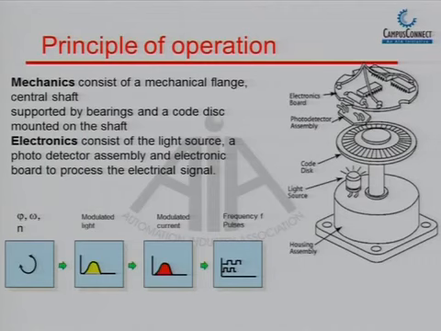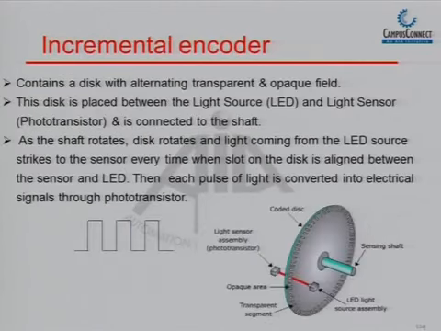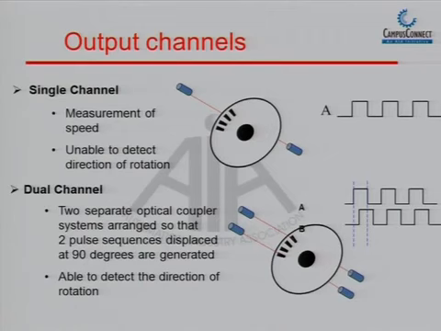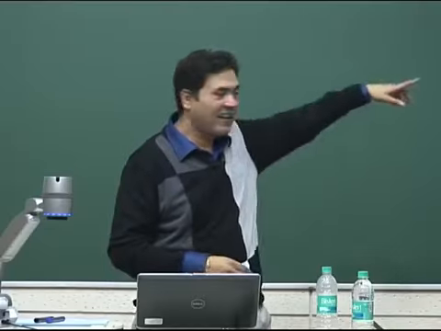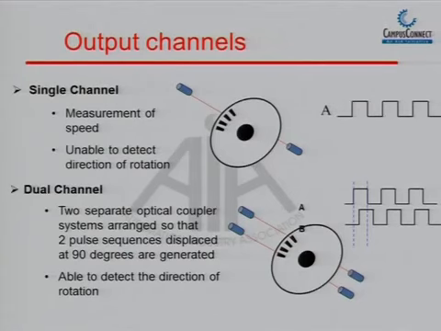How do you detect the direction of rotation? Sir, I'll just come to that. Inside the encoder, there is one assembly for this. As we rotate, there are different channels for it. We call this the A channel. That means if there is only one channel, we do not know the direction of rotation. We can only count the pulses. We can measure the RPM or the angle.